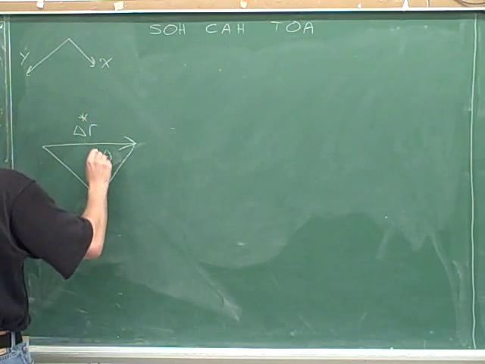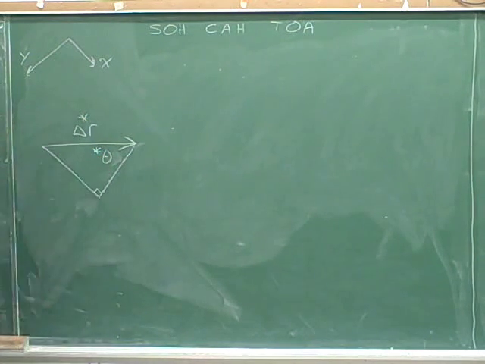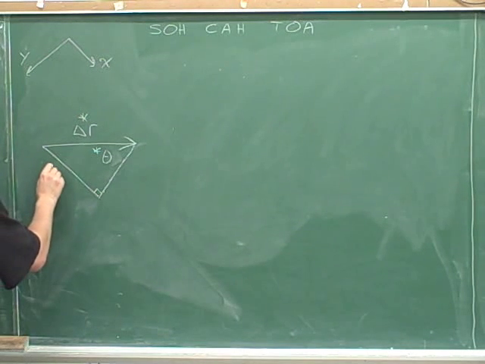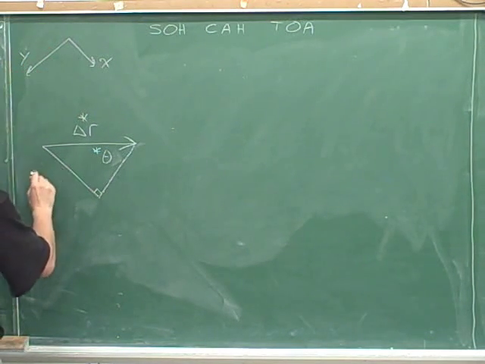I'll label that this was the information we were originally given, and now we can label the components. This is the x-component, because this side is parallel to the x-axis.